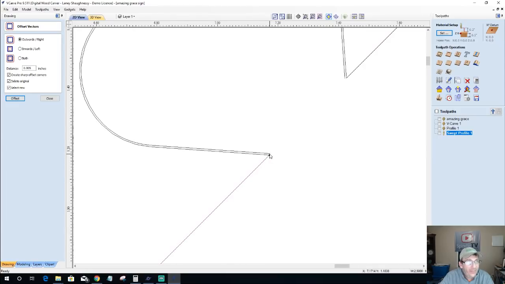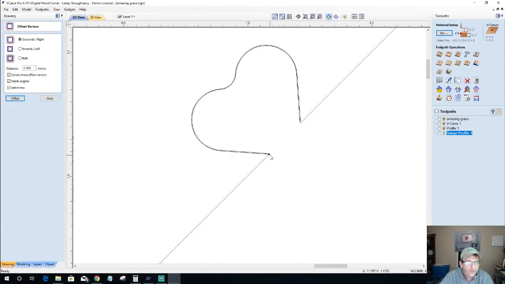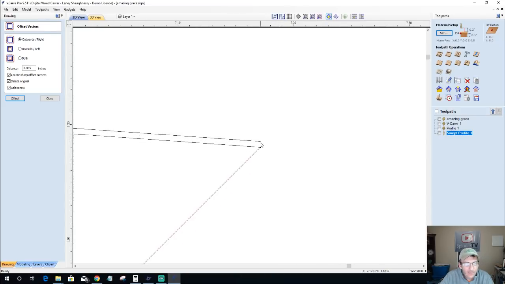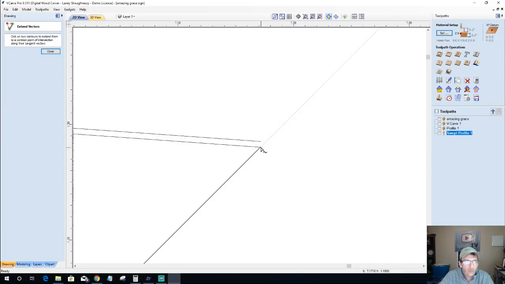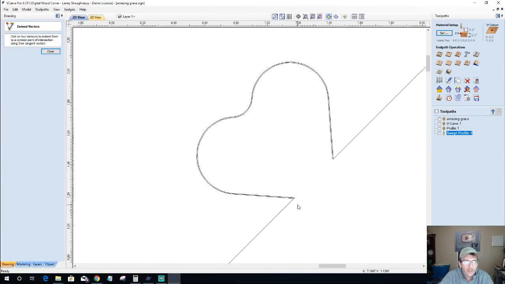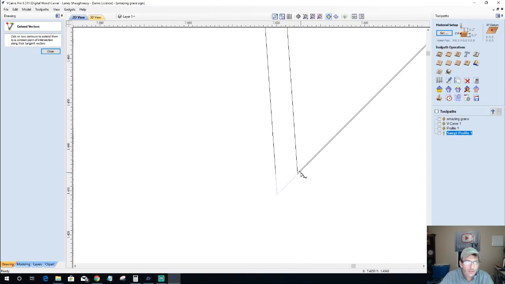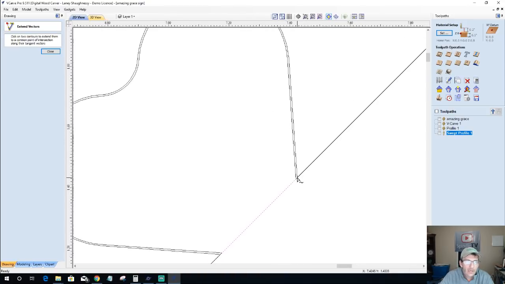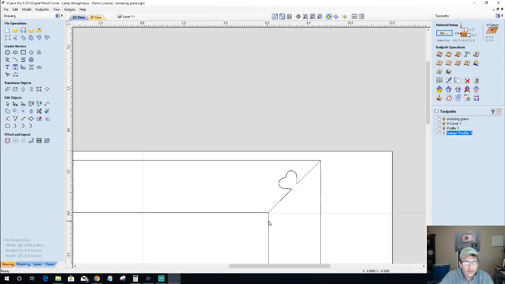Now, I've got this offset. It's five thousandths of an inch. It's super small. It's going to allow me to get just a nice glue fit. But I've got to connect my vector back to that. That's the extend tool, ladies and gentlemen, the extend tool. We're going to extend from here to here. Okay. We're going to come in and extend from here to here. Oops. Extend from there to there. We have that extend tool to reconnect ourselves.